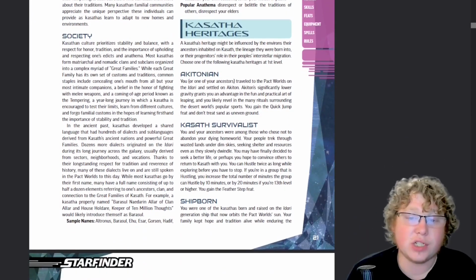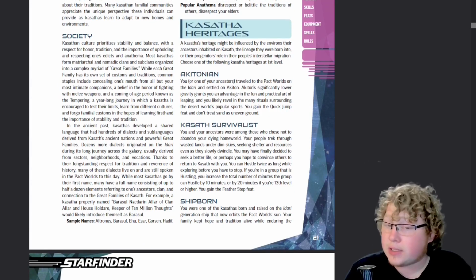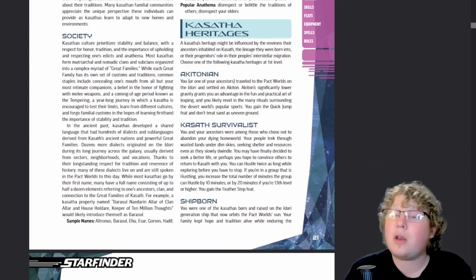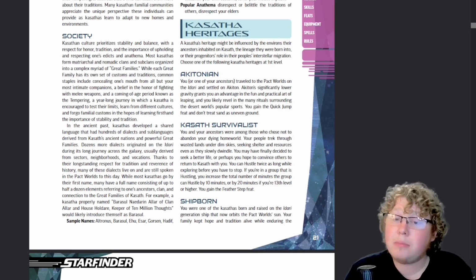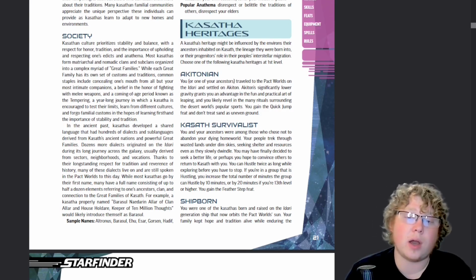Okay, for their heritages, we have Akitonian. You, or one of your ancestors, traveled to the Pact Worlds on the Adari and settled on Akiton. Akiton's significantly lower gravity grants you an advantage in the fun and practical art of leaping, and you likely revel in the many rituals surrounding the desert world's popular sports. You gain the quick jump feat and don't treat sand as uneven ground.